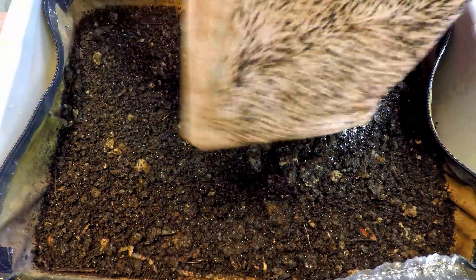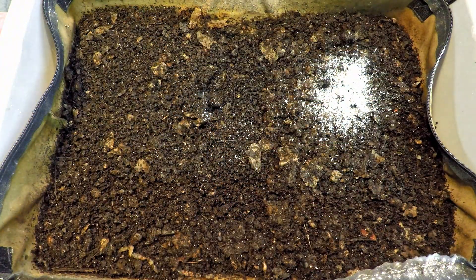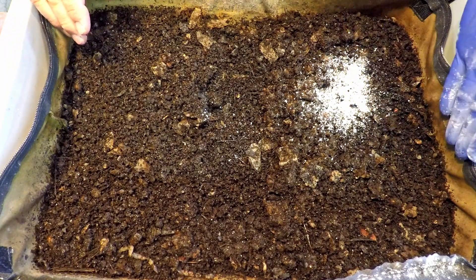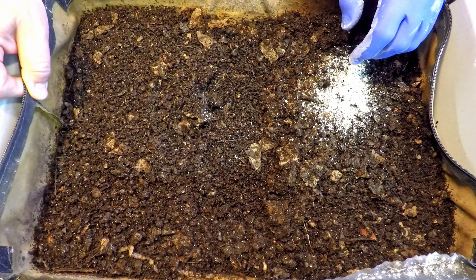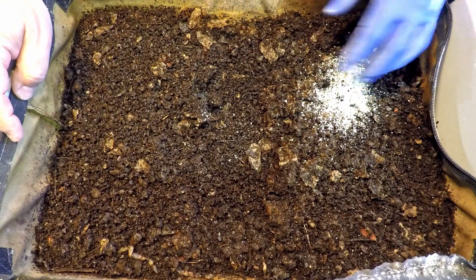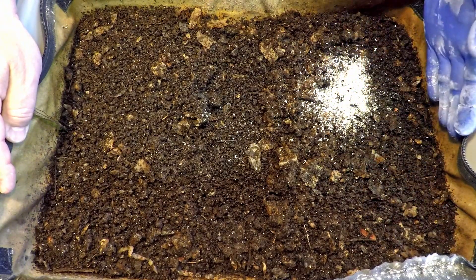I'm going to do the same as last time — simply dump the carnage right into the same exact spot we dumped it before, and then cover it up, burying all the dead flying insects and probably a bunch of living ones too. None of these insects covered in diatomaceous earth are going to fly again. I also noticed from reviewing the last video that the only place we dug was in this corner to submerge the carnage pile, and down the middle to add food — so we never really inspected the outer reaches of the system.